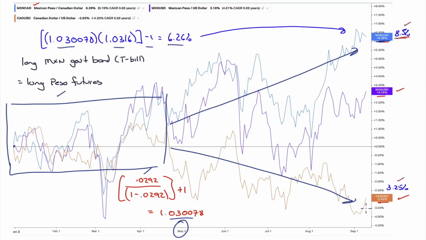I've been curious for a while as to why the Canadian is not getting very much respect. But the peso, I've been watching it all year, thinking, this thing is holding its value, or it's slightly outperforming. And every time I see the Canadian weak, I look at the peso. It's not as weak, or it's actually up. I used to be quite interested in the peso because it had such a nice high yield.